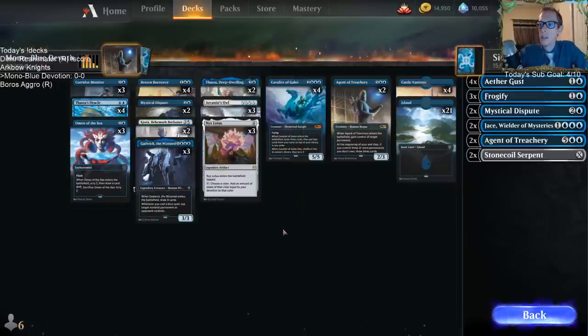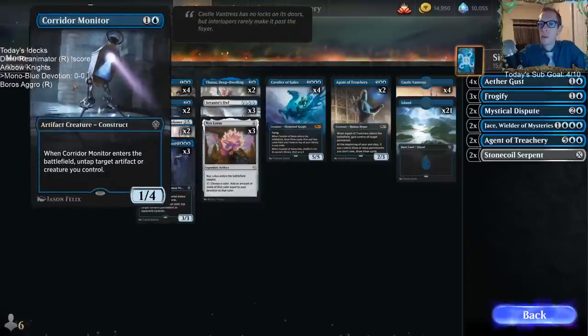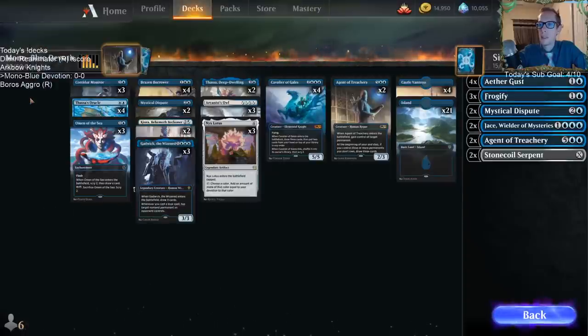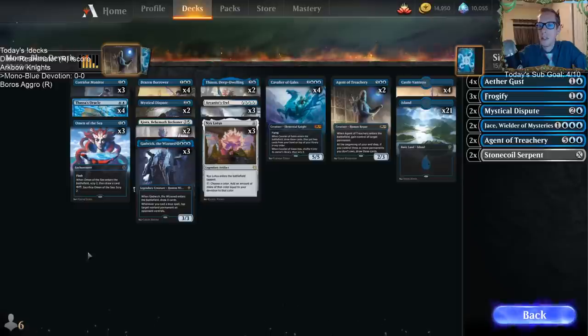Our payoffs for having a lot of blue devotion is, first and foremost, Nyx Lotus that enters the battlefield tapped. This is my first time playing a Nyx Lotus deck. We're going to be able to tap it, choose blue, and then add an amount of mana equal to our devotion to blue. So if we have 10 devotion to blue, Nyx Lotus will add 10 mana. Pretty awesome. We have Corridor Monitor that can untap the Nyx Lotus for us. We also have Kiora that can untap the Nyx Lotus as well. So we can use those to add lots of mana.